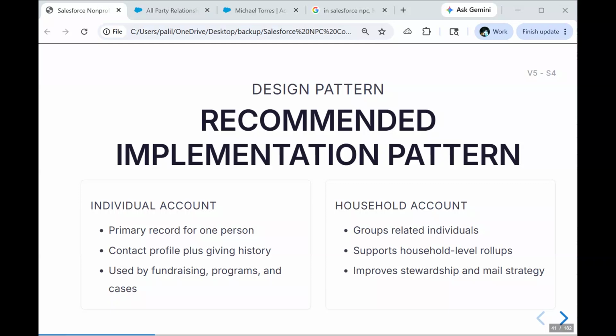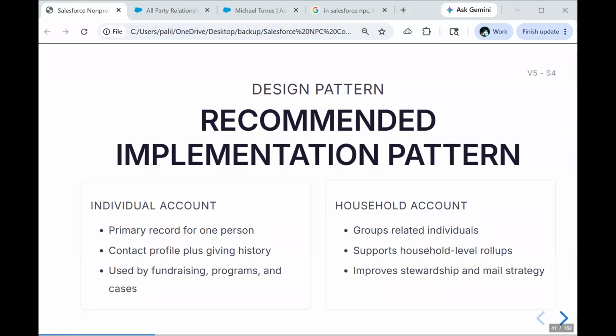Every gift transaction, every recurring gift schedule, every gift commitment ties back to the individual account. When Tom, Hope Foundation's Development Director, pulls up a donor in NPC, this individual account is what he sees: a complete picture of that person's relationship with the organization.